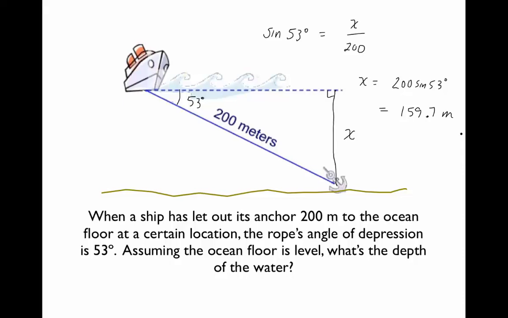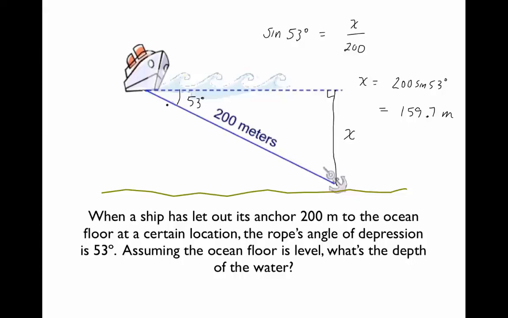Set up the triangle, figure out what you know, what you don't know, find the right relationship, either sine, cosine, or tangent, that brings together what you know and what you don't know. Yeah, Adam. So the angle of depression and angle of elevation, aren't they sort of reflections of each other? You were saying I would take 90 minus 53 to get 37 if I did the triangle.